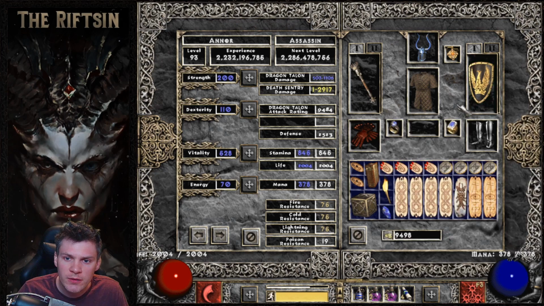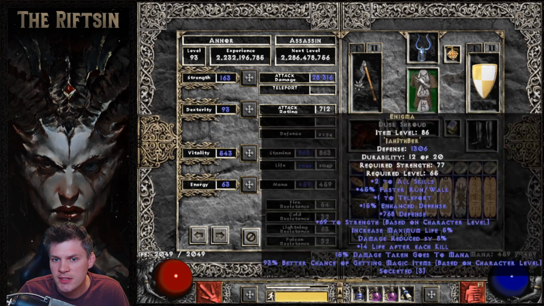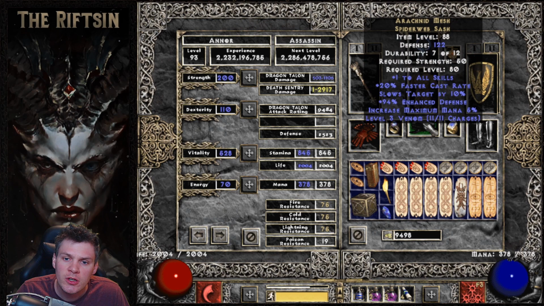Now for alternatives, and CTA. So CTA, Spirit, the standard offhand combo. Alternatives for the belt, you could use String of Ears for extra DR, life stolen per hit.